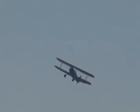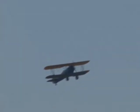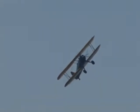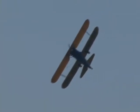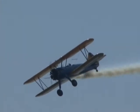The flames should be coming up that stack. Well, that's a smoke hole burning inside the carburetor. No, he cannot hold the thing upside down indefinitely. He knows, well, about that distance, that thing is upside down. It's what he's got in the airplane before it runs out of fuel. Again, bone stock Stearman.